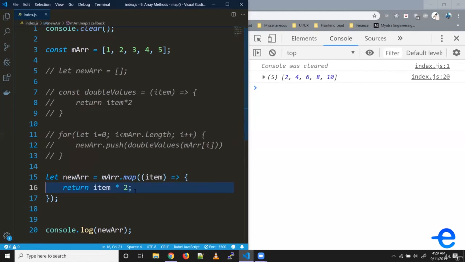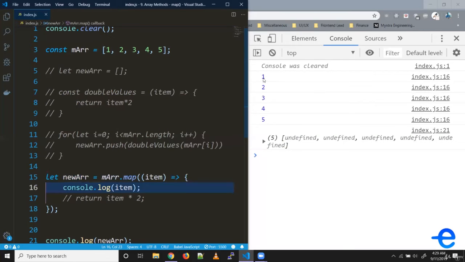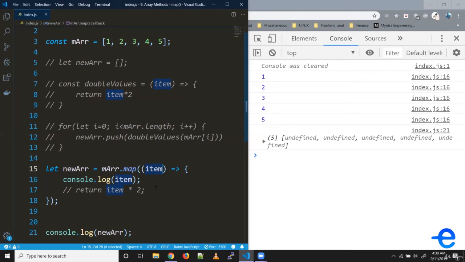So let's see what's happening here. If I print item here, as you can see, it's printing it in different lines. First, it goes through the first element of the array and prints it, then it goes through the second element, prints it, third, fourth, and so on. That's why we're getting 1, 2, 3, 4, and 5 printed in the console in different lines. And this item argument represents the array item at the current iteration.